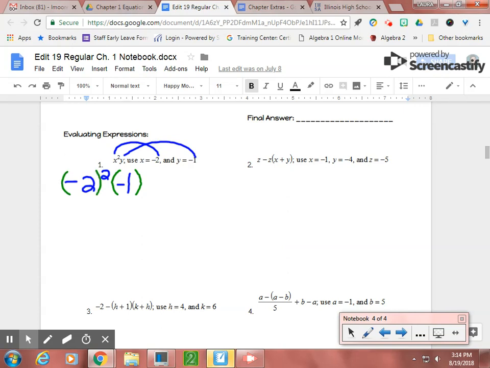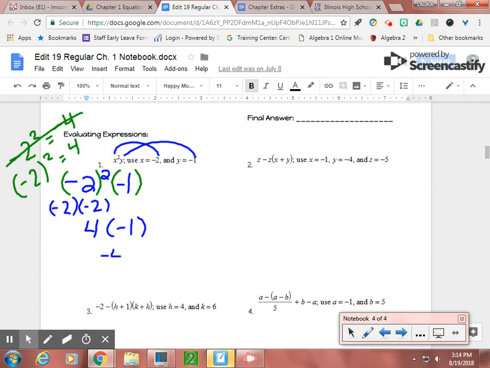So in your calculator, if you put negative 2 squared, you're going to get negative 4. If you put parentheses negative 2 squared, you're going to get positive 4. And you know that anything squared should be positive, so make sure that you put it in correctly. Or mental math says this is negative 2 times negative 2. So I get 4 times negative 1, which is negative 4. Okay, plugging in for all of these over here. So my z's are negative 5. So negative 5 minus negative 5, parentheses, negative 1 plus negative 4.